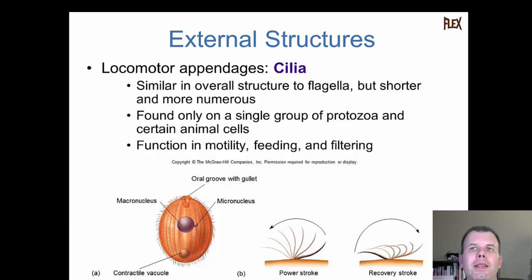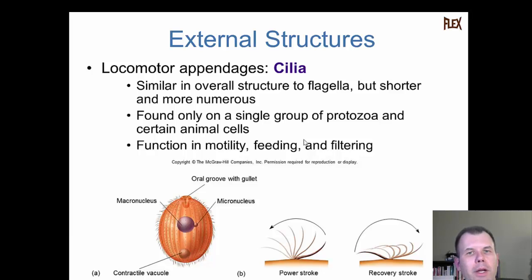Okay. Second thing that eukaryotic cells have are cilia, and cilia again are more of these long hairs, and they look like little hairs all over the cell. And again, they kind of whip back and forth, and they can do a lot of different things. They can function in motility. You're talking about a paramecium moving through the water. They can function as a way to feed, so they move their food towards their mouth or their oral groove that they might have.